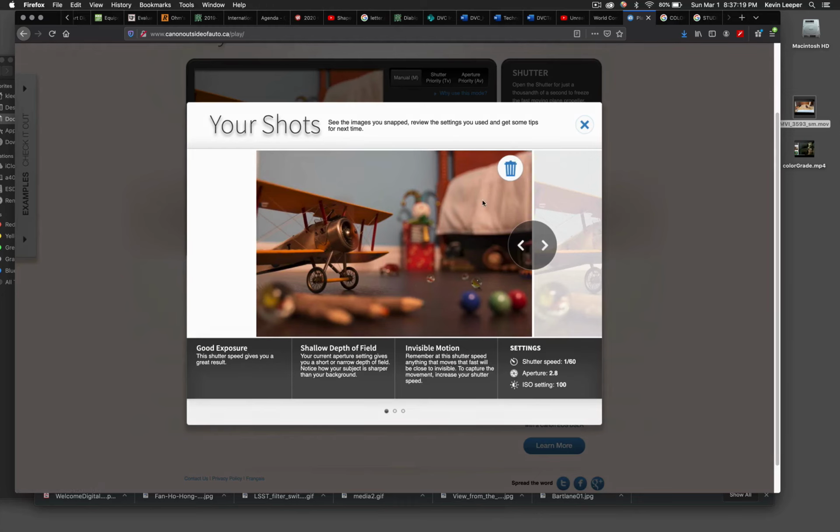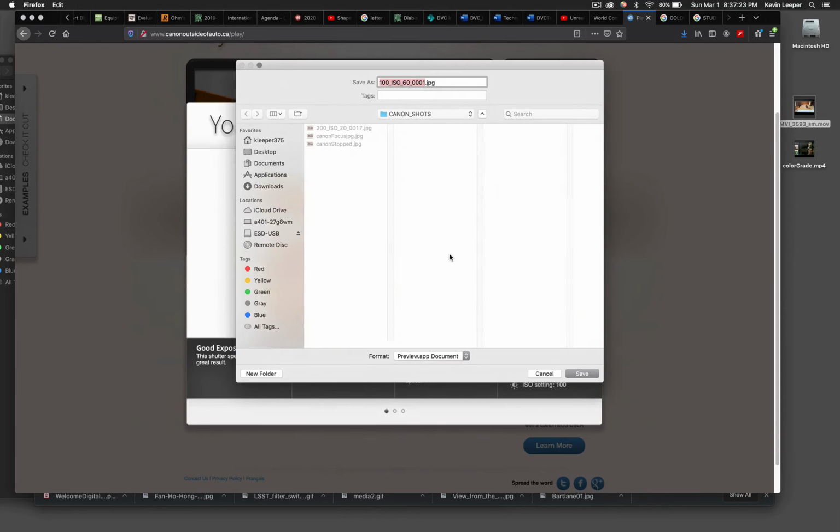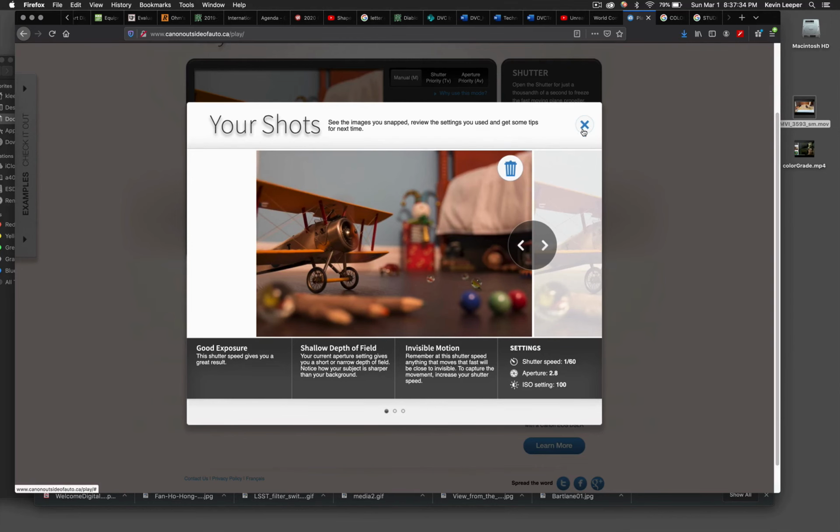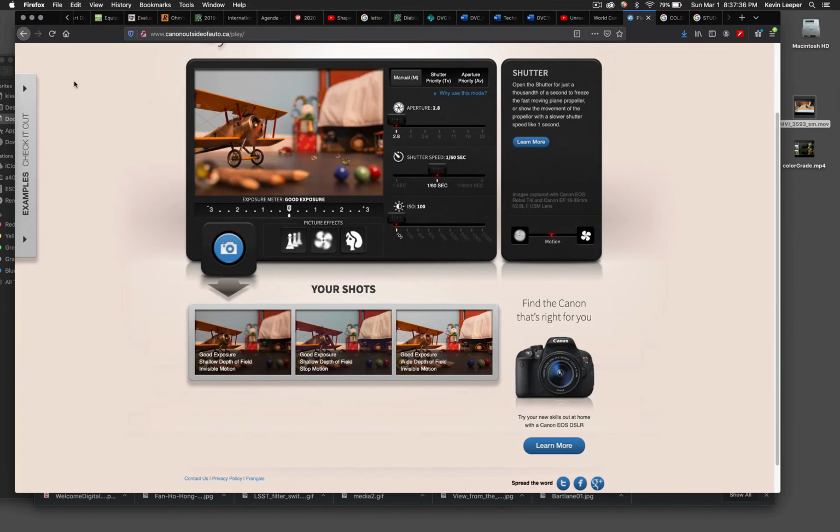It's almost disappeared, right? So I'll just right-click and save as Canon disappear. Might be misspelling that. Done. And then we can turn those in. Okay, so cool. I'll end right there.